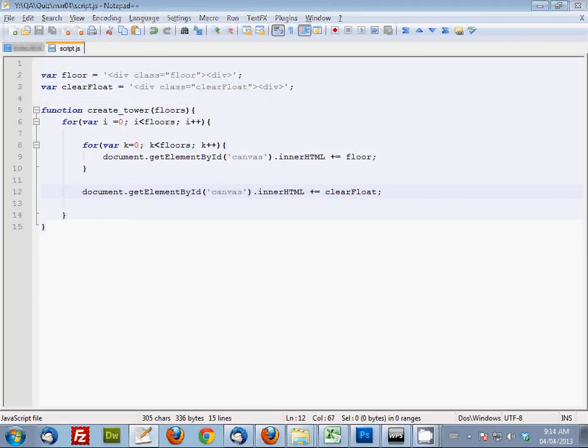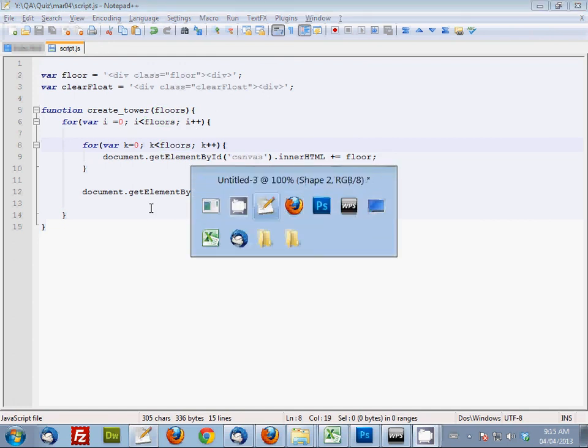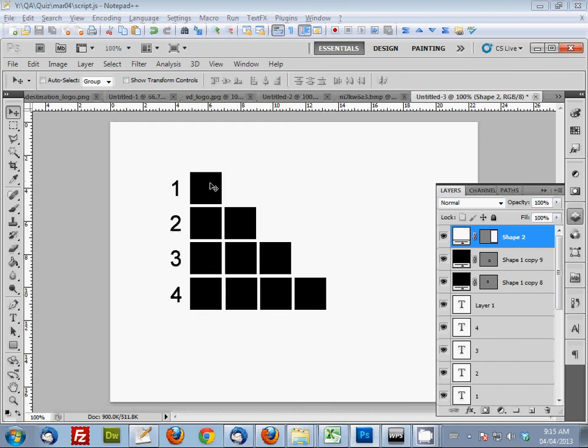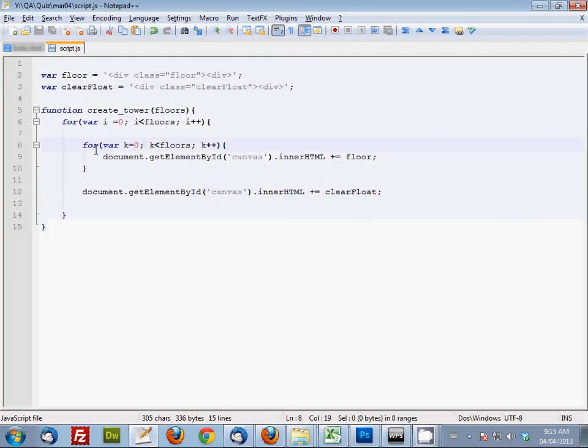Sorry, so my mistake. So the problem is that, okay, the first time I do it once, the second time I do it twice, the third time I do it 3 times. So I'm actually going on the position of i, you see? So while k is smaller or equal to i. So the first time i is 0, then k is 0. Is k smaller or equal to i? Yes. It is the same. It will print only once. Second time i will be 1. So it's going to start at 0, print 1. At 1, print another 1. At 2, will not continue. We'll go to the next loop, so on and so forth.